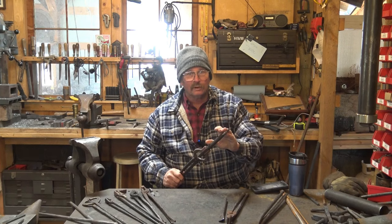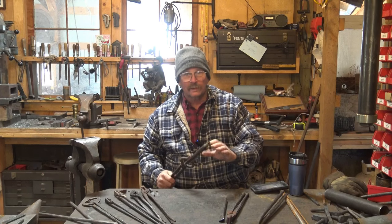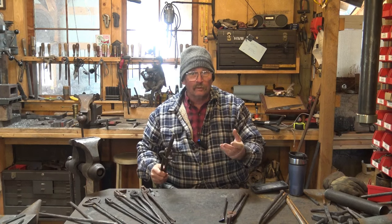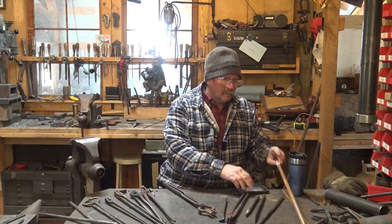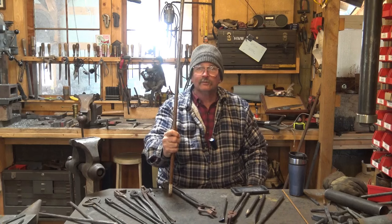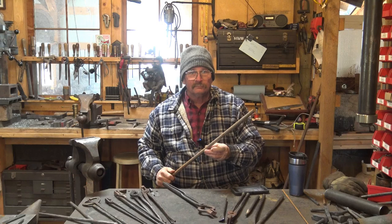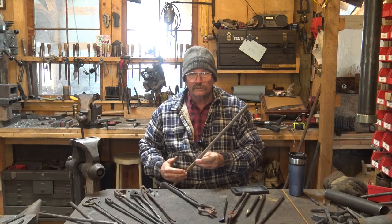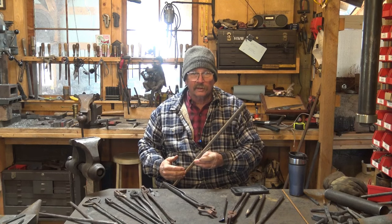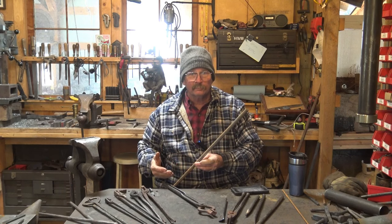Now, if you can go to somebody else's shop and make some of your first tools using their tools, that helps quite a bit. But if you don't have that option, one option is to just start with a long piece of steel suitable for your punch. W1, O1 are probably pretty good steels to start with. If you can find a long straight section, somebody's already straightened out some coil spring, you can use coil spring. Sucker rod is straight and makes a great punch.